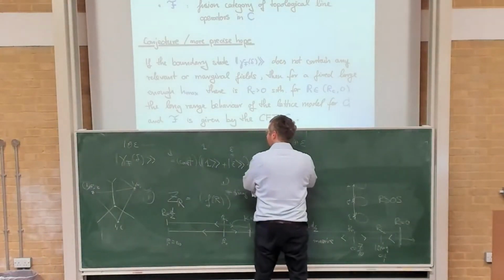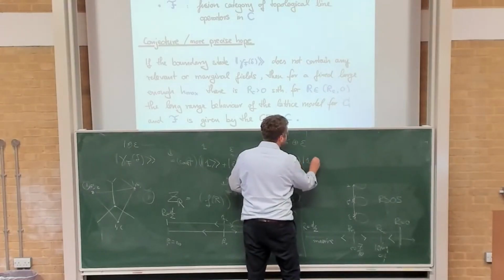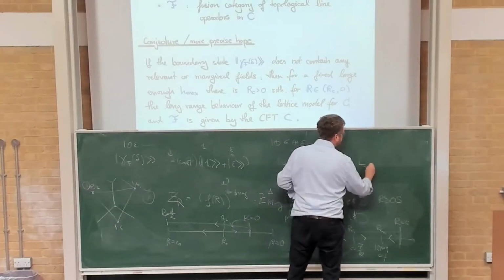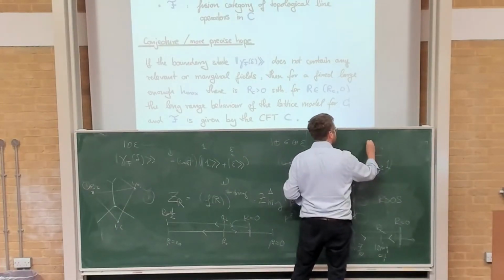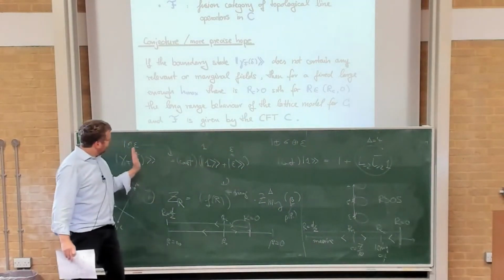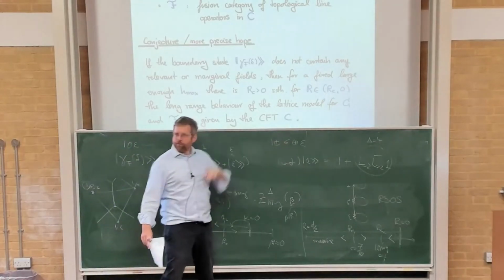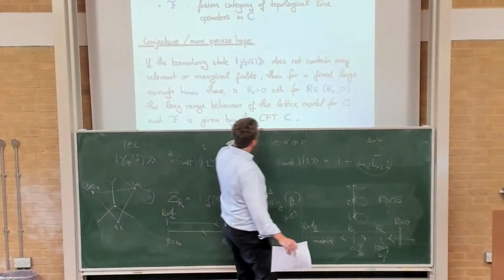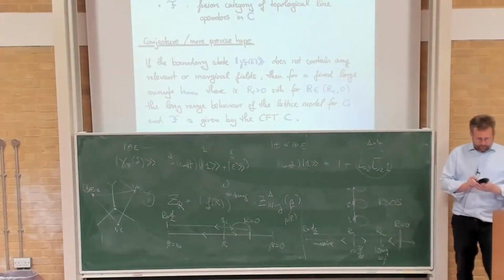Here, your boundary state is just some constant times the vacuum Ishibashi. And so that starts as 1 plus, and then the next term is L minus 2 bar 1. And so this has scaling dimension 4 and is irrelevant. So we see that in this boundary state, there's a relevant operator, and in this boundary state, there is no relevant operator. Okay. So this criterion can at least tell apart these two cases, so that's good. But what's the motivation for it?